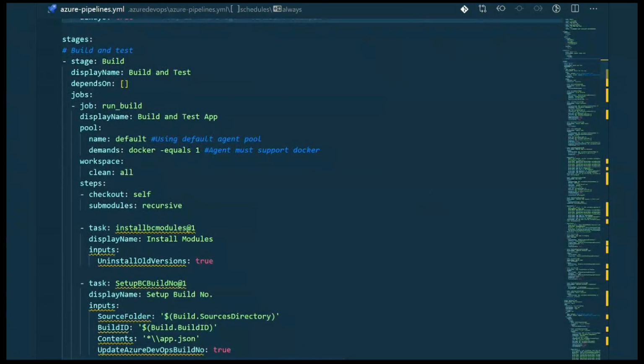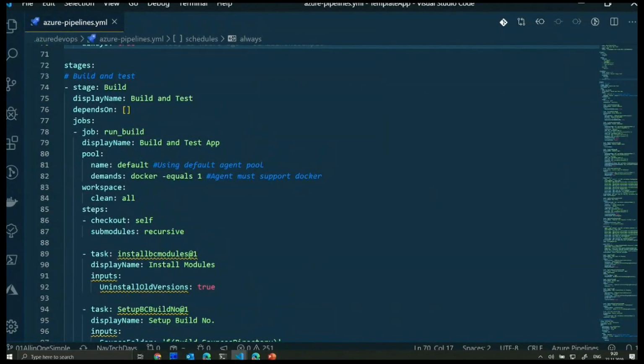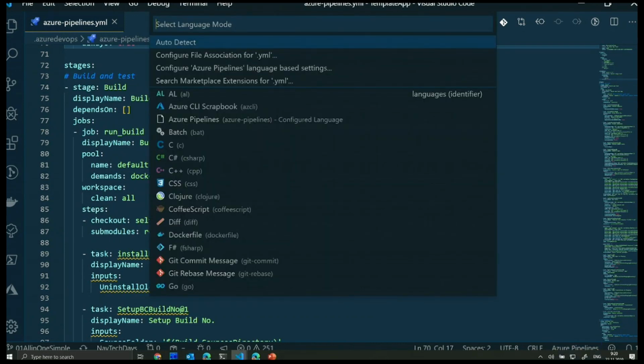Okay, first stage. That's the stage where I'm building the app, even installing the app to the container and running the tests on that application to check that it is still working and that all is okay. You can see that there are so many yellow lines saying there is something wrong with the syntax. The problem is that I'm using the syntax highlighter for Azure Pipelines in VS Code, but VS Code knows nothing about the task I'm using there, because I'm using an extension for Azure DevOps which I created for our purposes. It's open source and available in the store, and you can use it freely at no price. If you want to change something, you can just create a pull request for that extension.